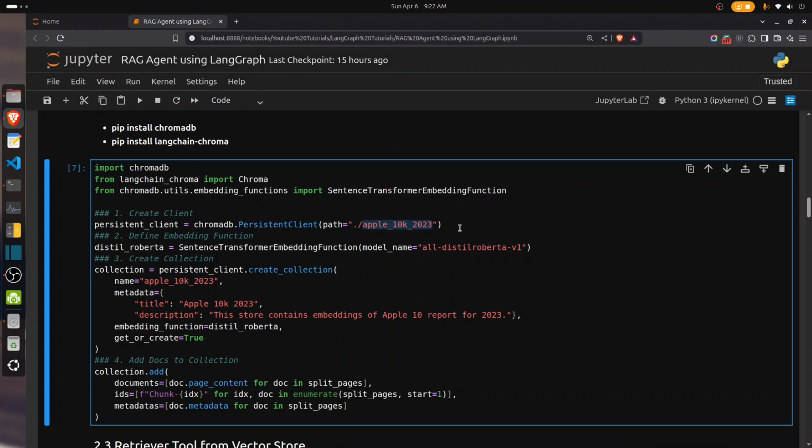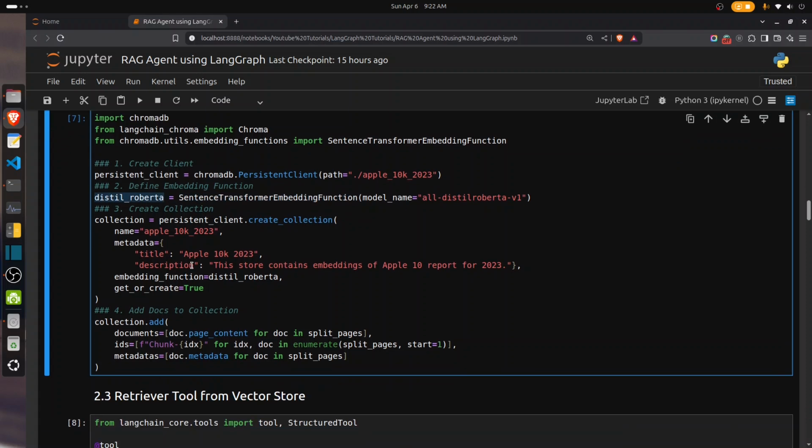Then in the next line I have defined a function. This function will be used to create the embeddings of the chunks which will be stored in the database. If you notice, it's the same model, distilroberta-v1, available from the sentence transformers library, so we use the same LLM to create the embeddings. That's our embedding function.